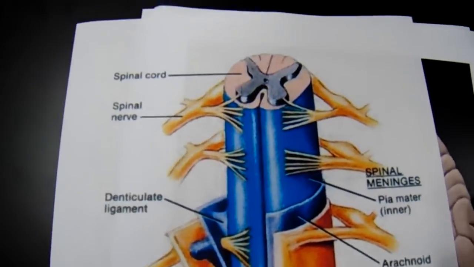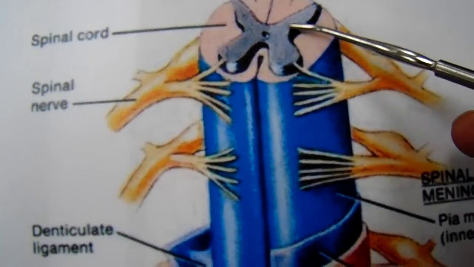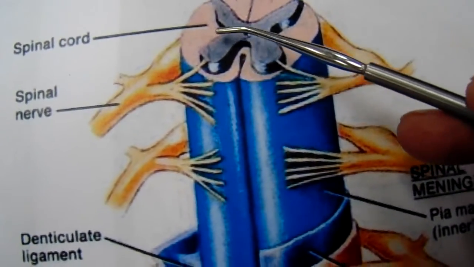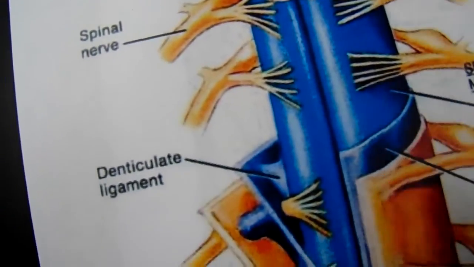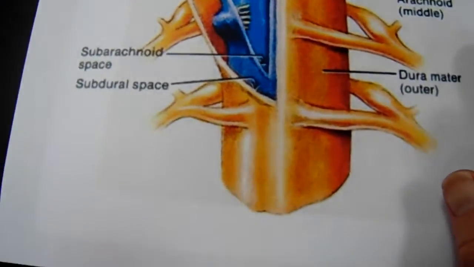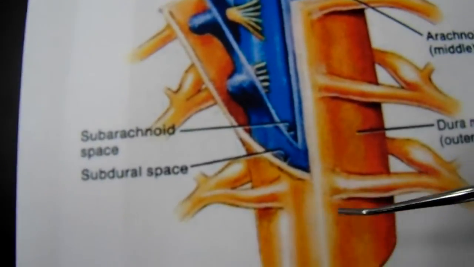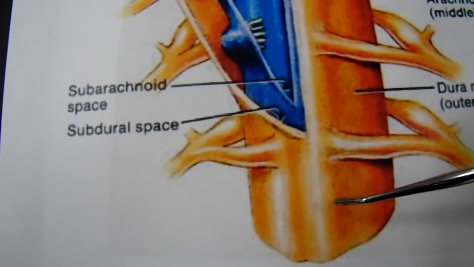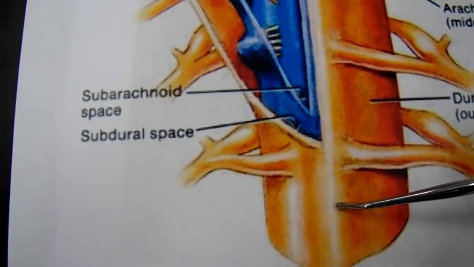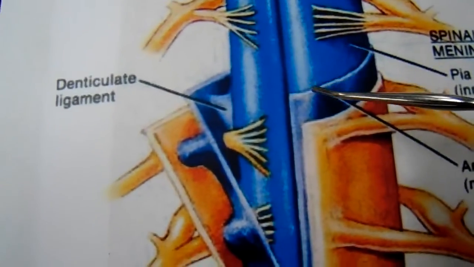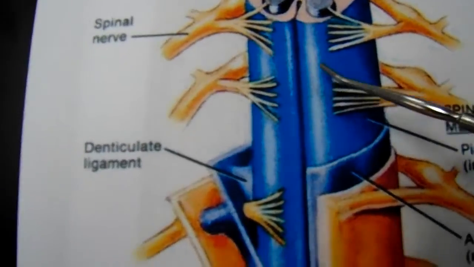Okay, here's an example of the spinal cord. Okay, the butterfly-looking gray area is called the gray matter, and everything else, the pink area, is called the white matter. Okay, we have meninges around our brain and spinal cord. The meninges, you'll see it around the sheep brain and our spinal cord. The meninges has 3 layers. The dura mater, the blue is the arachnoid layer, and the pia mater adheres right to the spinal cord.